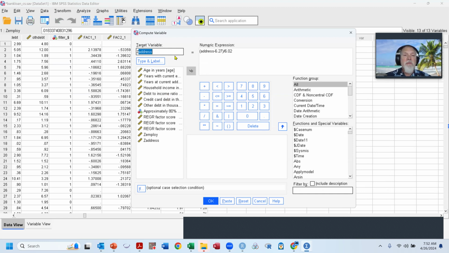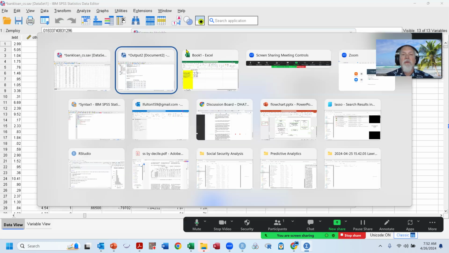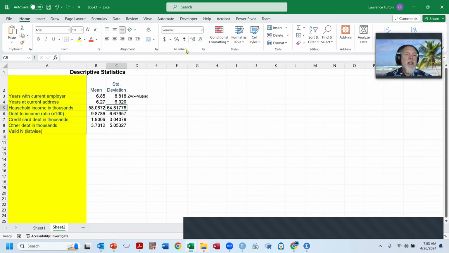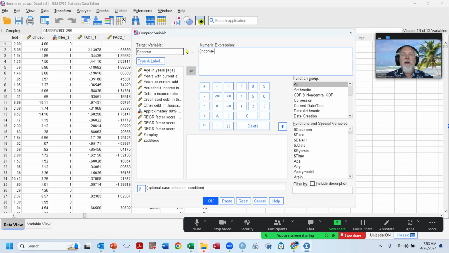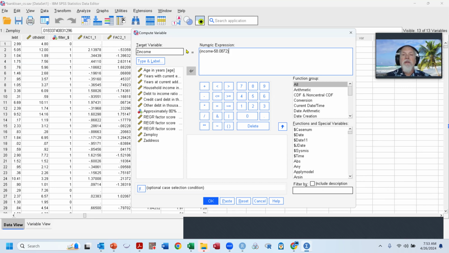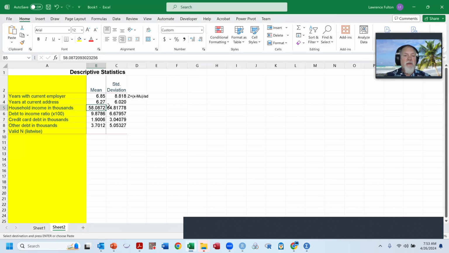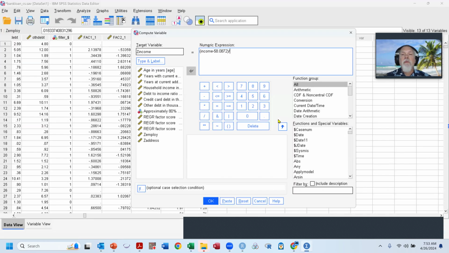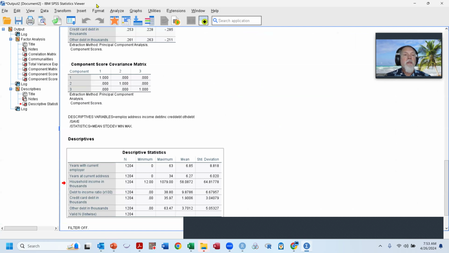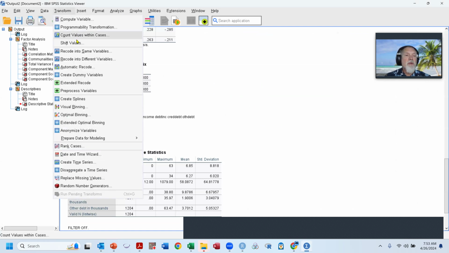Z income, and this is going to be income minus 58.0872 divided by the standard deviation. Okay, cool. And then we just got two more to do, so we'll do those.